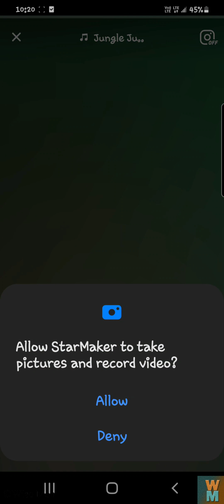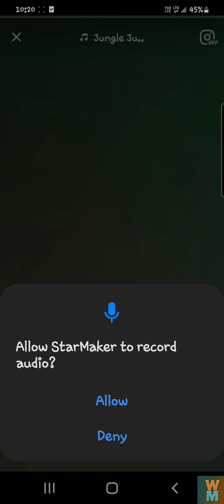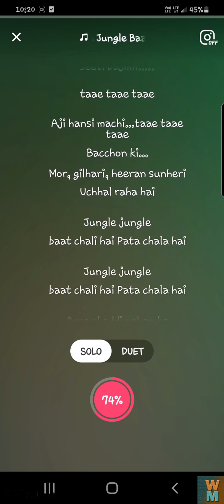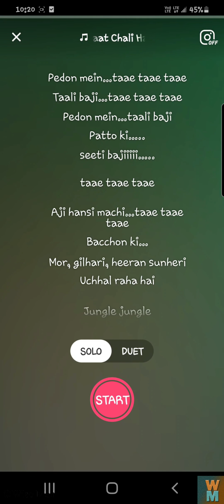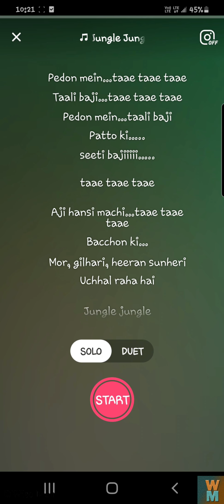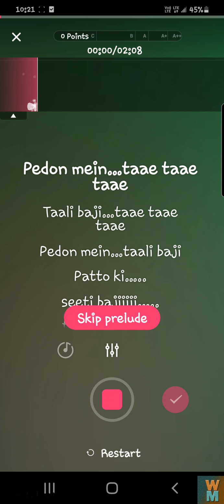If you click on sing, it will ask to take a video and a picture. Click on allow, allow recording, and click on I know. Now you can see all the lyrics of this song. If you want to sing a solo, click on solo. If you want to sing a duet, click on duet, and you can see the color will change. That will tell you who is going to sing which part. So I will go for solo and click on start.